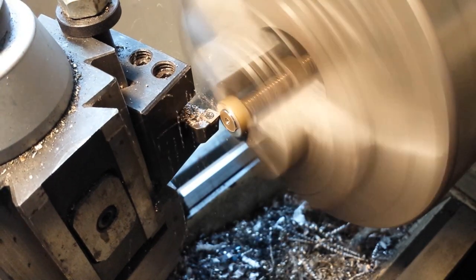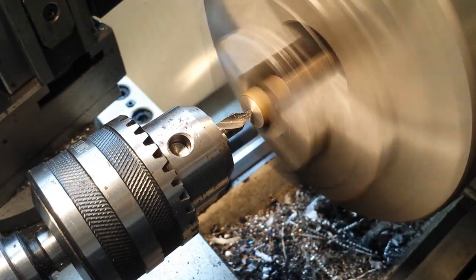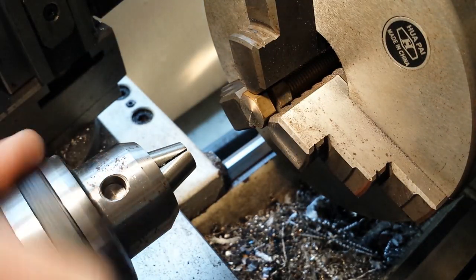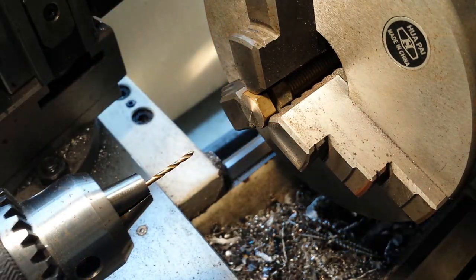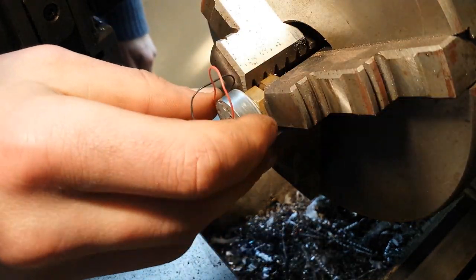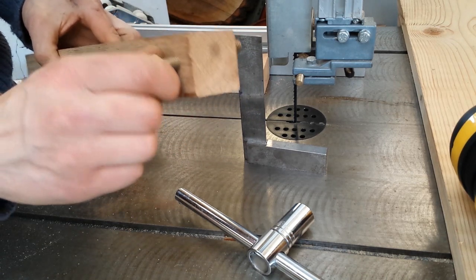None of the offcuts are big enough alone, so we're gonna need to make three separate bits and have a central hub to hold them in alignment — at least that's the plan. And that's what I'm starting to make here from this old brass bolt. This 2mm hole in the centre will slide onto the motor shaft and then we'll have some way of retaining it, with this angled bolt in here.